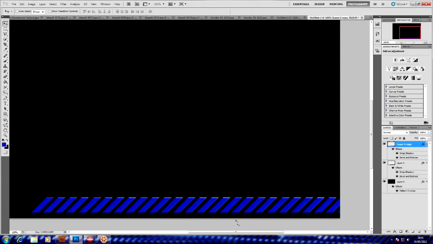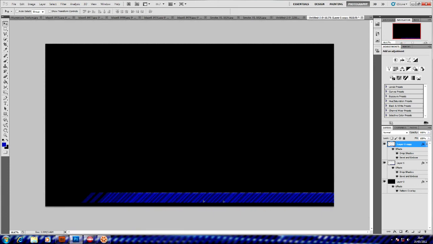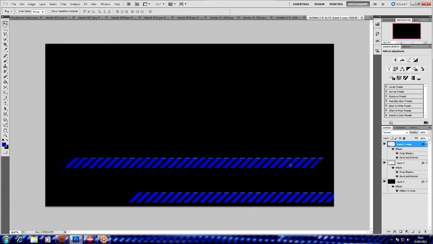Control J to duplicate, and if we zoom out a little, we'll push that there. Actually, no, we're going to do that the other way.